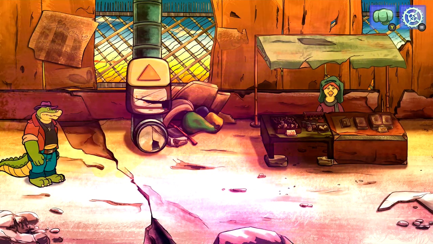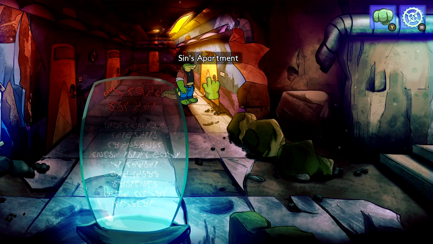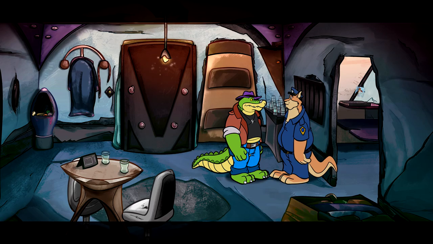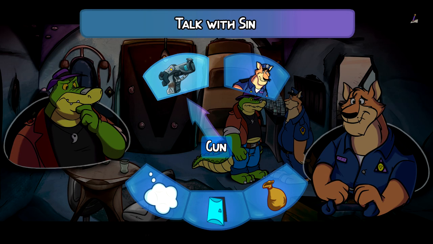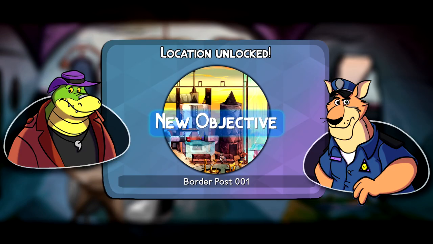So make sure you head down the street, make sure you get the gate open, and make sure you head into Sin's apartment in order to meet him. So pretty typical stuff here. Make sure you talk to him and exhaust every single conversation. And then once you are done talking to him, you're going to have a look around the apartment.